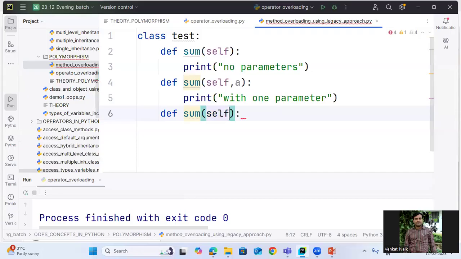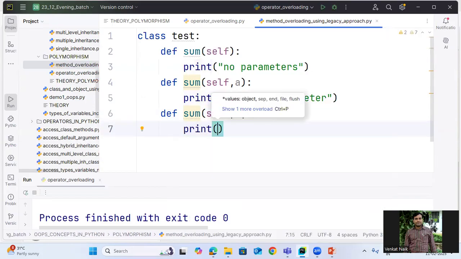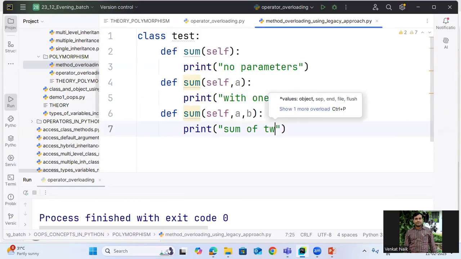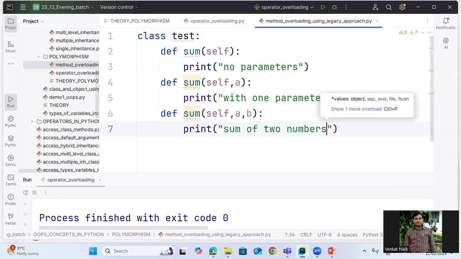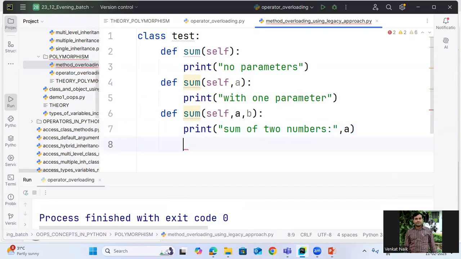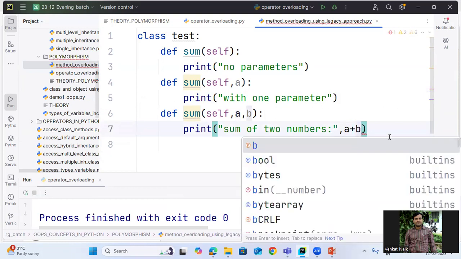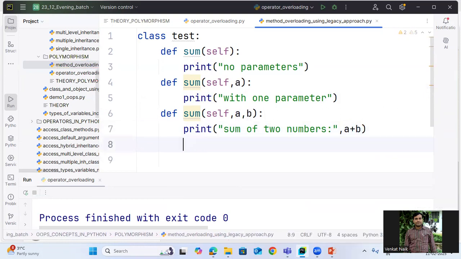Sum with a comma b, two parameters. Print sum of two numbers, comma, a plus b. Obviously, we can perform a plus b, right?